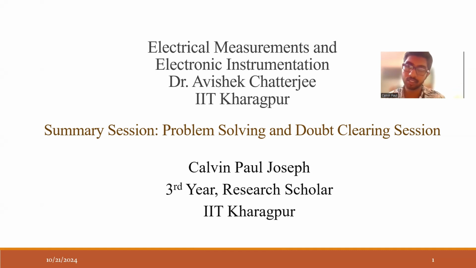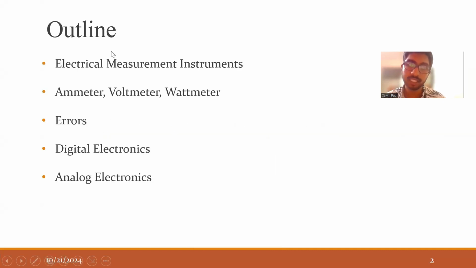So this course was a 12-week duration NPTEL course, and it has various sections. It has electrical measurement instruments such as the ammeter, voltmeter, wattmeter, which are just a small amount of stuff. Then also how important it is that when we do measurements, we want the measurement to be accurate. So to quantify it, we use errors. Then also, sir touched briefly on digital electronics, and also sir taught a lot of theory regarding analog electronics. Okay, so all these I will consider in this session.